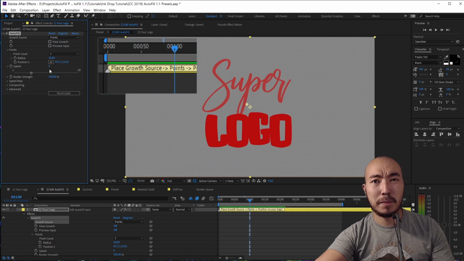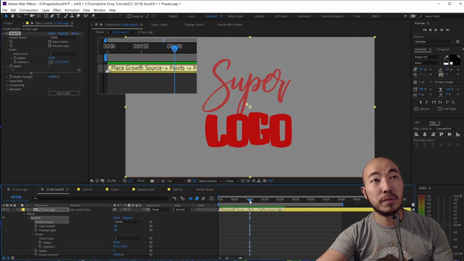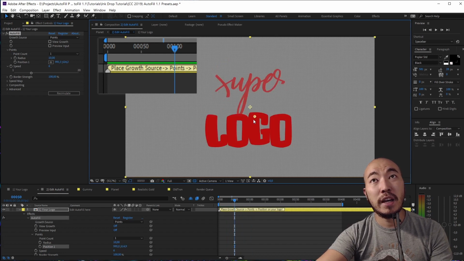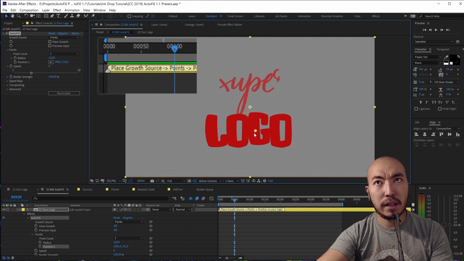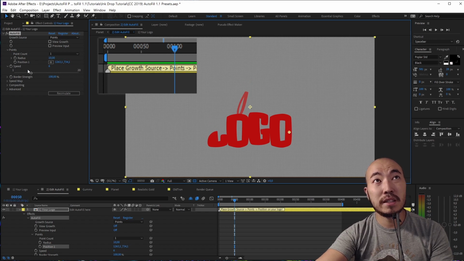6 times per frame. So, if you're at frame 100, okay, let's go to a frame 50, and you can actually, in real time, place this point parameter anywhere, and as you can see how fast and how often AutoFill updates. It's faster than real time, and we are at frame 50 with a speed 6.